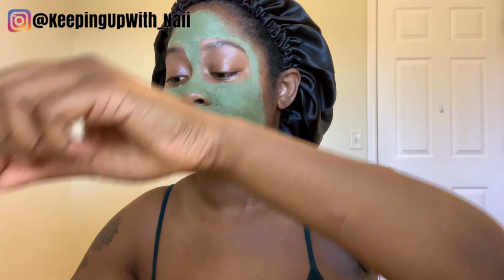Just checking the temperature to make sure that it's not hot because I do not want to get burned. And I'm making sure that I have my arm pulled back as far as I can so the area can be taut, and I'm applying that wax upward. I am not a professional. This is just how I do it, and it works for me.